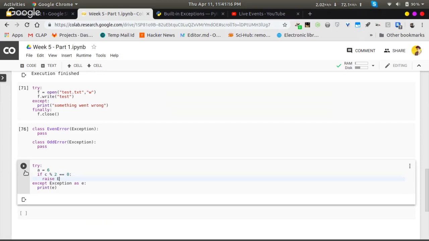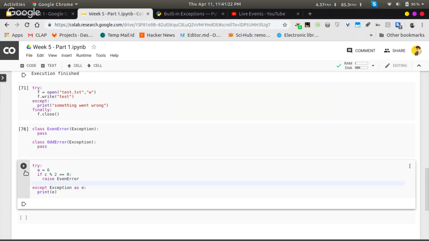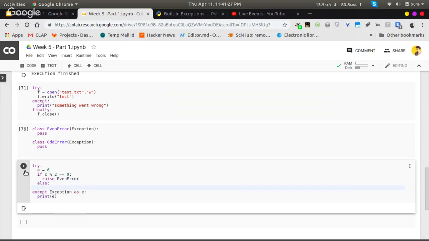When c divided by 2 gives us a remainder of 0, which means it's even, else it should raise odd.